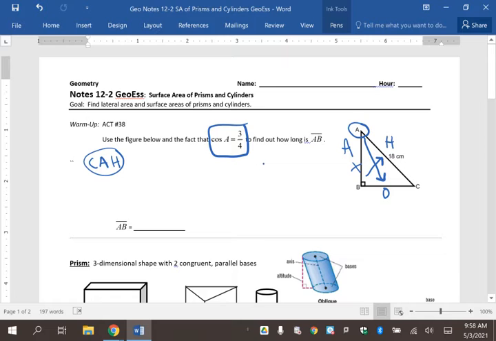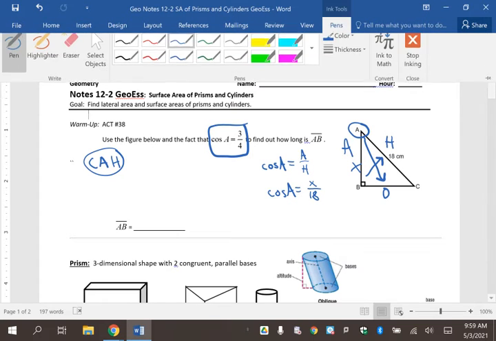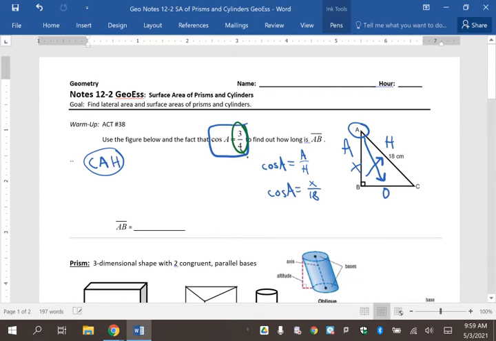So we know from this picture that cosine of angle A is the adjacent side over the hypotenuse side. So from this particular problem, the adjacent side is X, the hypotenuse side is 18. In our problem, we see that the cosine is 3/4. So we will just replace our cosine with 3/4. So 3/4 equals x over 18. And now just cross multiply. So you have 4x equals 3 times 18, which is 54. Divide both sides by 4, and 54 divided by 4 is 13.5.